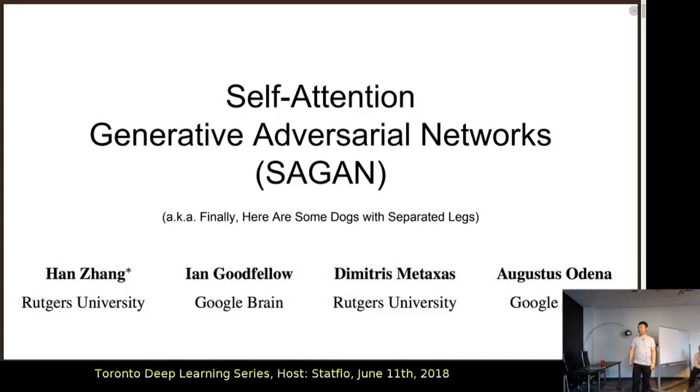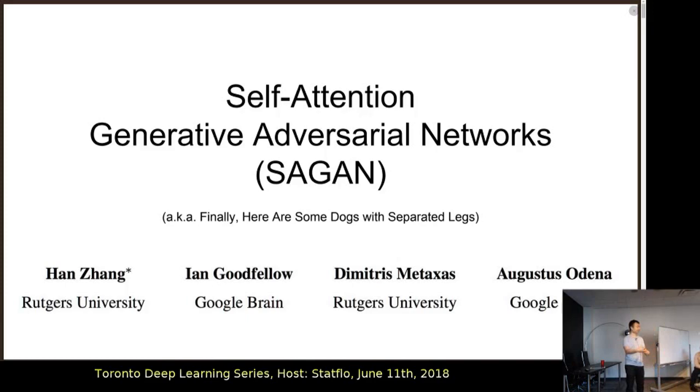The way I'm going to do this is I'm going to do a quick overview, and I'm going to show you a bunch of photos because it's GAN, and GANs are always fun because you can see photos. And then I'm going to dive into each individual thing that this paper is employing. And finally, we can have some discussion. I just want to show hands before I start. How many of you have a basic understanding of GANs? All of you, most of you. Okay. I have two slides that explain the basic intuition behind it, just enough to move us forward.